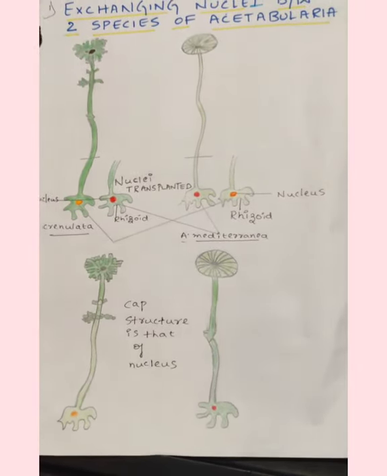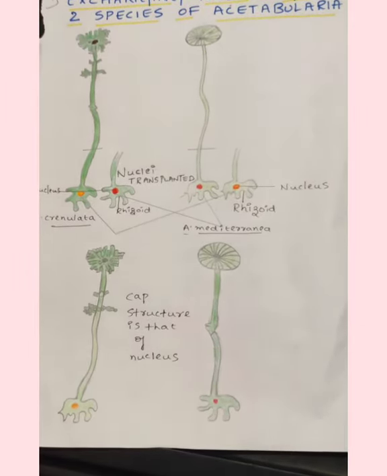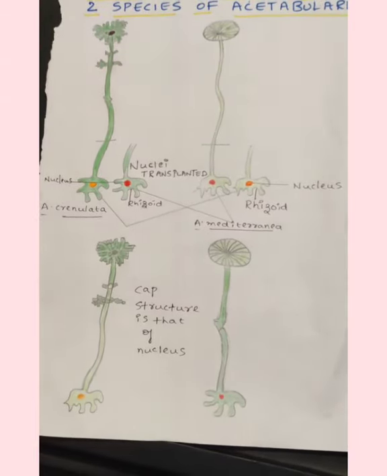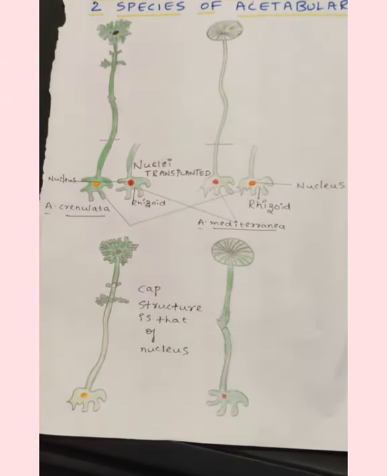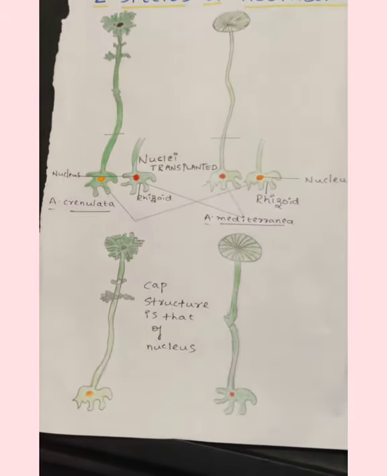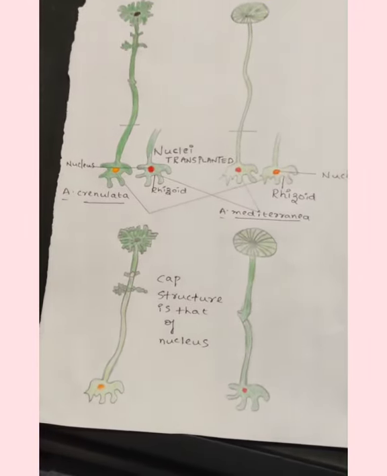The formation of a cap is a complex morphogenic event involving the synthesis of numerous proteins which must be accumulated in a certain portion of a cell and then assembled into complex species-specific structures. The transplanted nucleus does indeed direct the synthesis of species-specific cap, but it takes several weeks to do so.